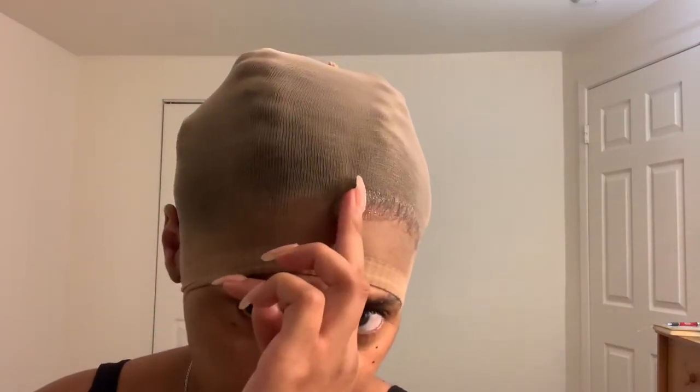So let's try that again. Trace your hairline. Girl, you gonna have yourself a little slayed wig, okay? Okay, layer two, very thin. Now we're going to get the blow dryer and dry this so it can go by faster. Okay, so you just want to start by cutting down the middle a little bit.